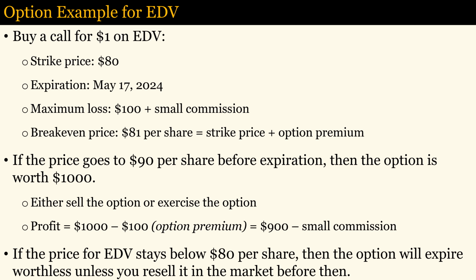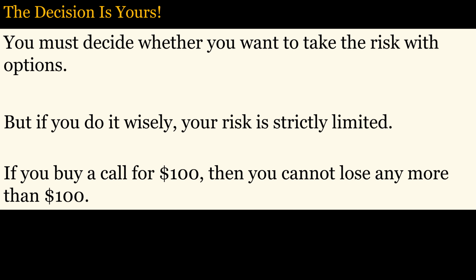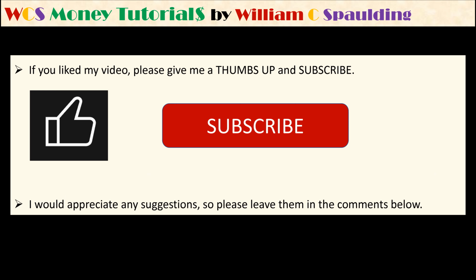If the price of EDV stays below $80 per share by expiration, then the option expires worthless, unless you resell it before expiration. But your maximum loss is the premium paid for the option, plus a small commission. There is some risk with options, but if you do it wisely, you can easily limit your risk. So if you buy a call for $100, then you cannot lose any more than $100. The decision is yours.